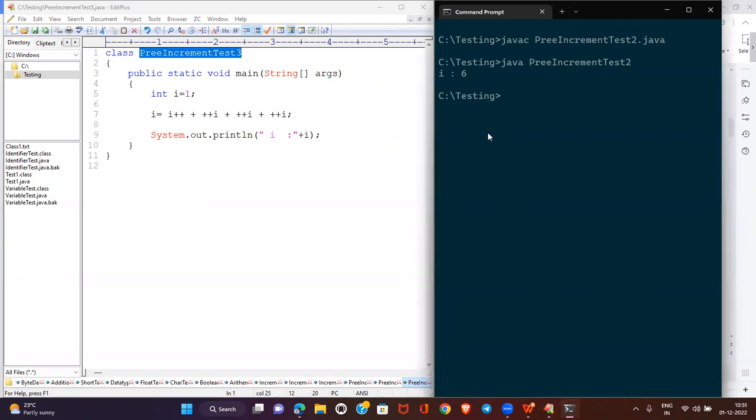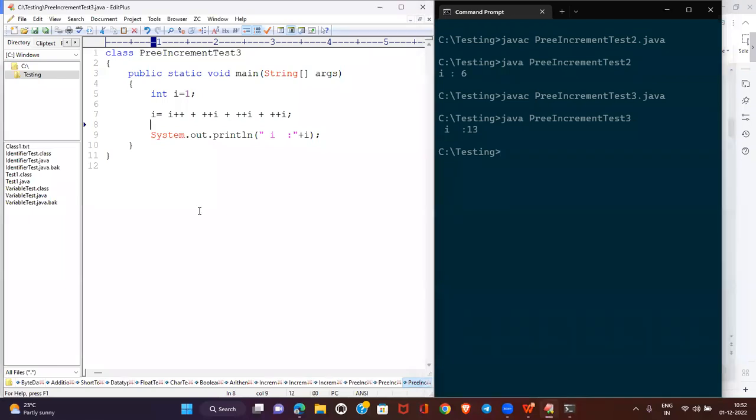Five. I'm getting 13. So 13, right? In this case, what will be the answer? 1, right?